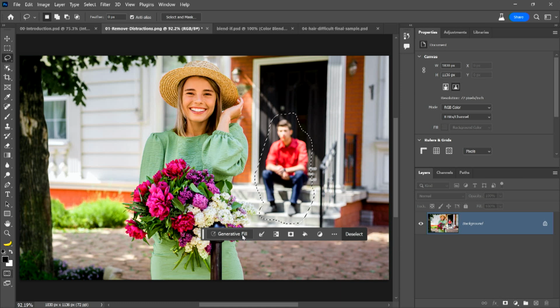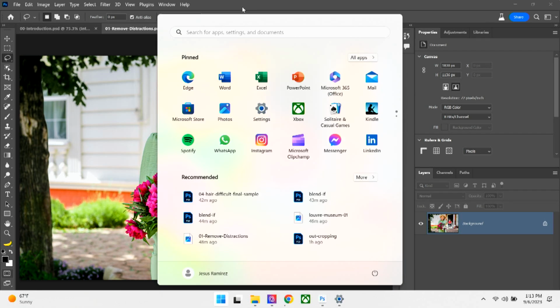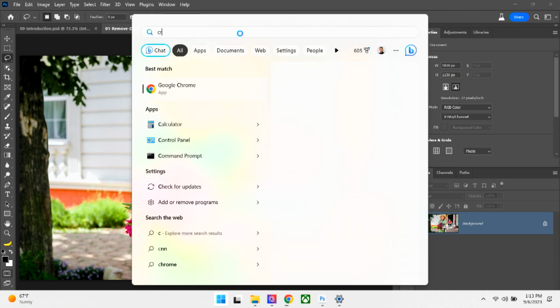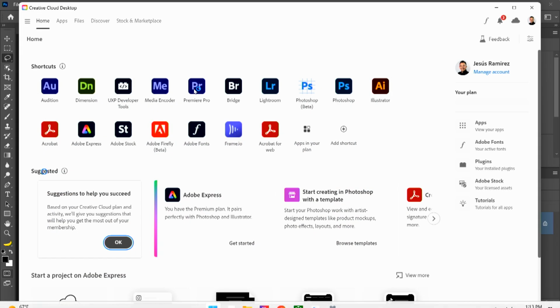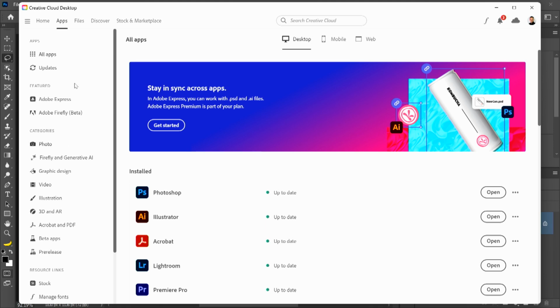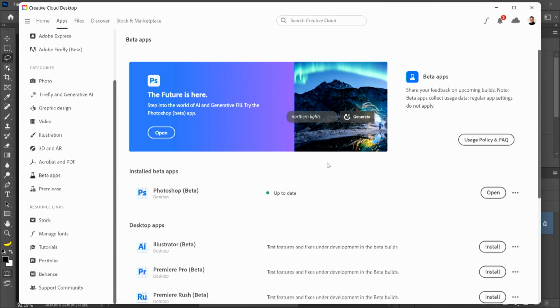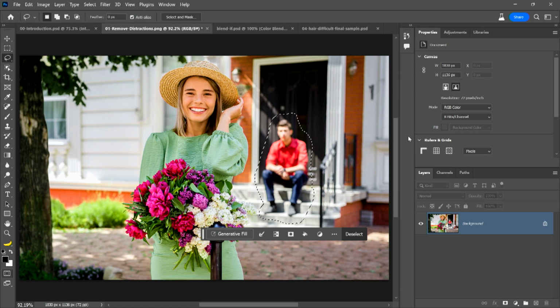And by the way, I should be very, very clear. I'm using Photoshop Beta, which if you are a member of the Creative Cloud, you have access to. So let me just show you how to get to it in case you haven't installed it. If you're a member of the Creative Cloud, you can go into Apps, scroll down to where it says Beta Apps, and the Photoshop Beta is here for you to install on your computer. So you will install two versions of Photoshop, the full release, Photoshop 2023, and the beta version. I'm currently working in the beta version, and for the rest of the class, that's what I'll be on. But if you're a member of the Creative Cloud, you have it.